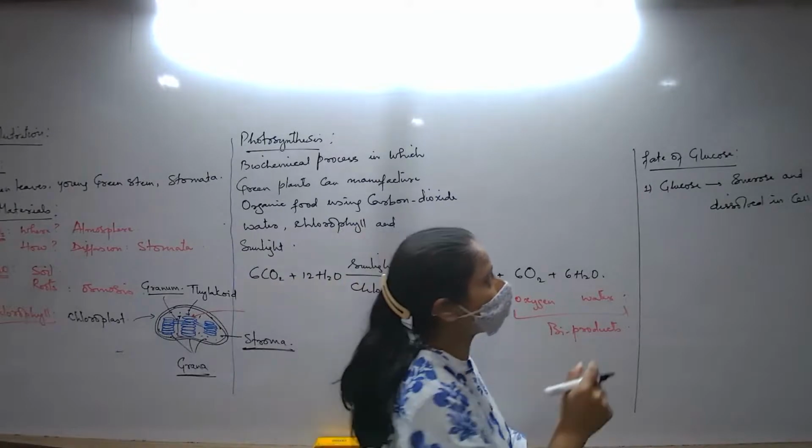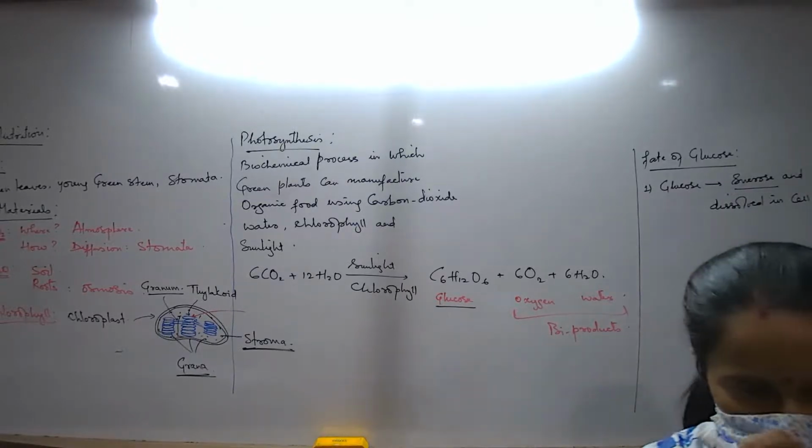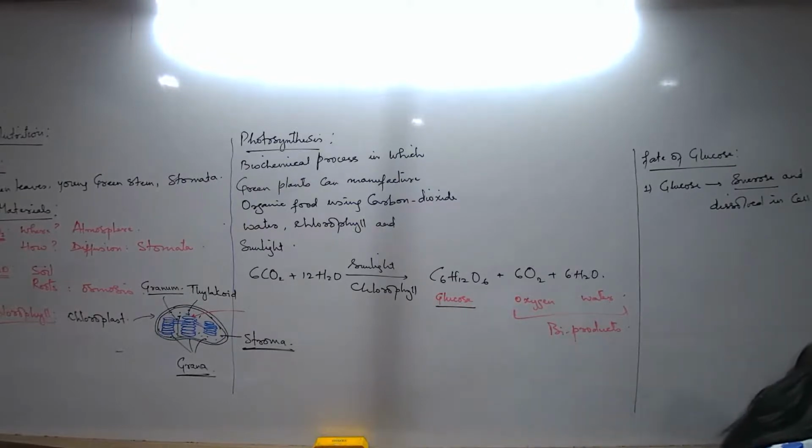Now, what type of dissolved food? Now, try to remember. Explain the fate of glucose formed during photosynthesis. क्या लिखना है? Glucose that is formed in the process of photosynthesis. Let me now think that it was formed in the leaf. So, glucose जो leaf में बन रहा है, what will be the fate of that? A fraction of it, not all of it, will get converted into sucrose. What is sucrose? Bit complex form. अगर glucose सबसे simplest form of carbohydrate है तो sucrose थोड़ा सा complex form है.